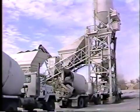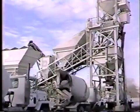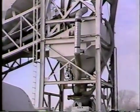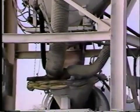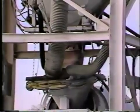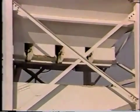Material batched in the normal manner is transferred at the high speed of 600 feet per minute into the holding hopper. This special hopper has separate compartments and discharge gates for cement, aggregate, and water. While material in the holding hopper is transferred by choke feeding into a transit mixer, the next batch is being weighed. This allows each mixer to be charged at its maximum capacity and completely eliminates spillage.